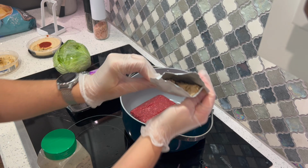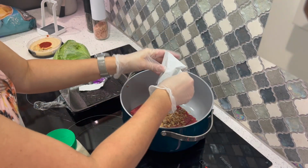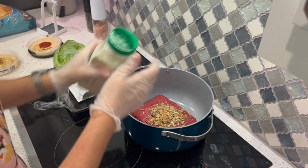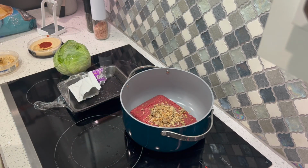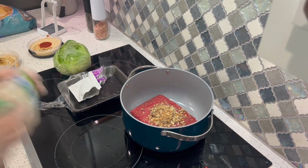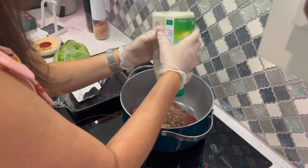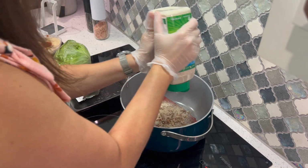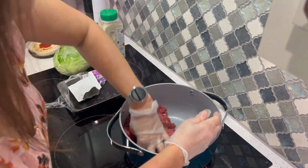And you add 1 packet of Lipton onion soup mix. And then to that, you also add ranch seasoning. If you have just the individual packets, just add 1 packet, but I have a big tub, which, if you can see me shaking it, it's gotten hardened, so I won't buy that again. I clearly am not using it quick enough. But once all your seasonings are in there, and your salt and pepper, you just want to go ahead and take your hands and really work it all together.